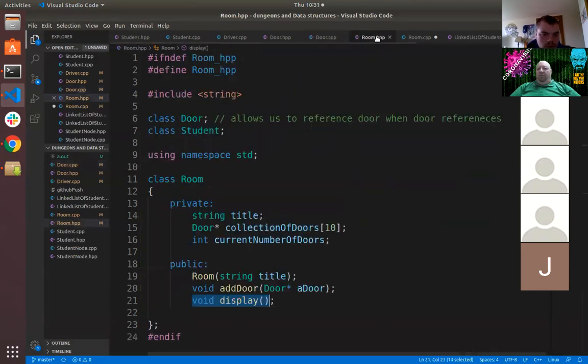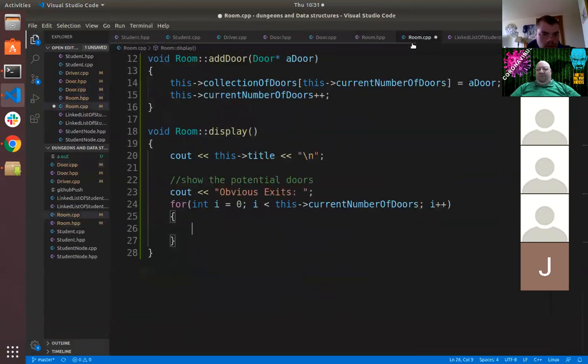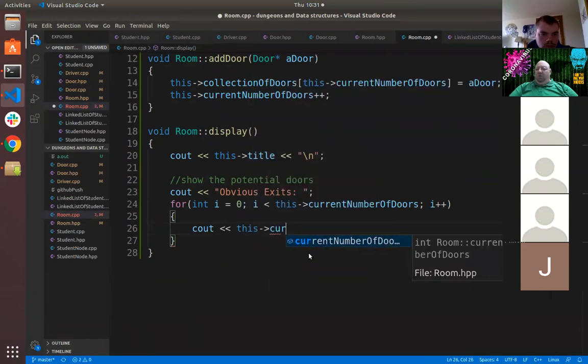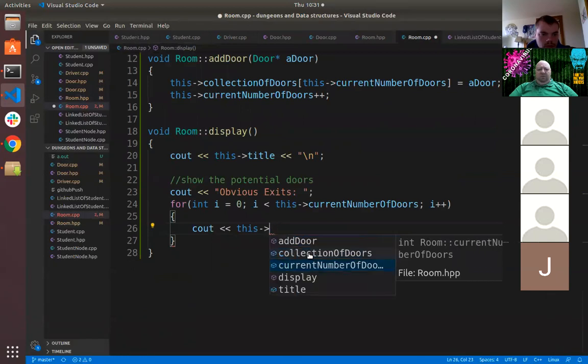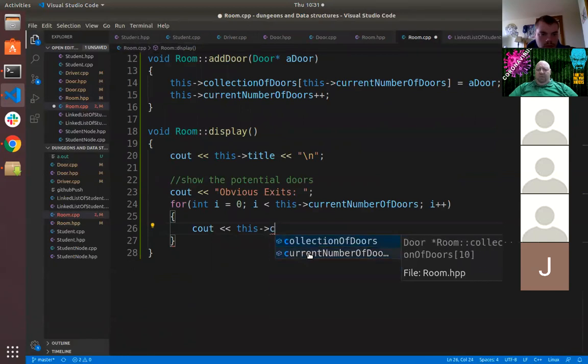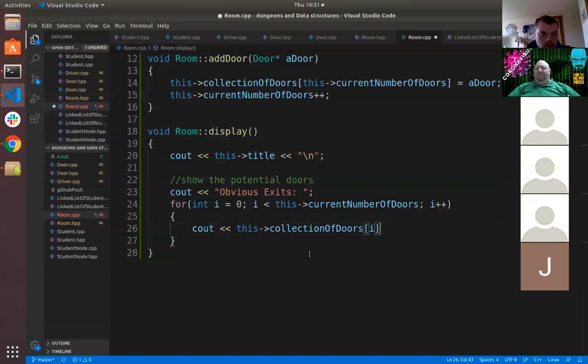So if I go into room now, and I'm writing this display method, here's my display method, and I'm going to go through all of my doors. What I want to do is say cout. Now I want the door at bucket i, so that's going to be this current collection of doors at bucket i.